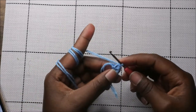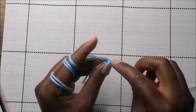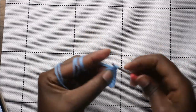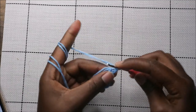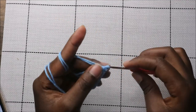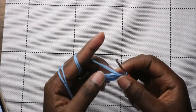Okay, and then after that, in the last chain, we are going to do 3 single crochets. So we'll do single crochet 1, 2, and 3, all in the same chain. Okay, and then after that, we are going to continue on to the other side.